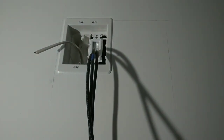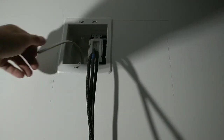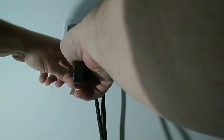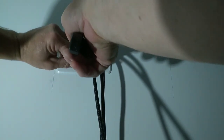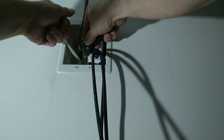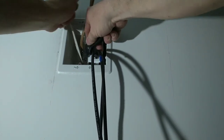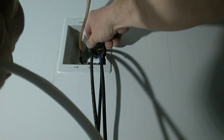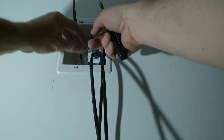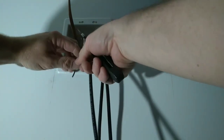Going to take and install our tamper-proof Decora receptacle. Go about 1/2 inch to 3/4 inch from the back, score down the wire, lightly score, pass the blade, score heavy. Put your blade on the Romex jacket, put a little effort into the pull of it, and it pulls right off. There's no slicing and dicing. We don't want to accidentally cut the outer jacket of that wire.